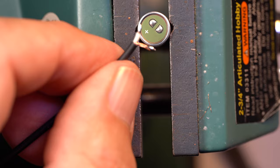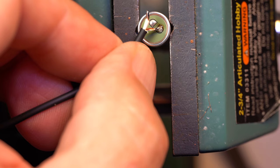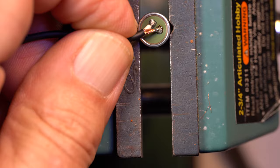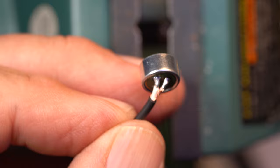See why we don't tin the entire shield? It gets kind of stiff, and this is already hard enough to work with. Inspect your work when done. Now prep the other end of the wire. Only tin the center conductor here, and you'll see why shortly.